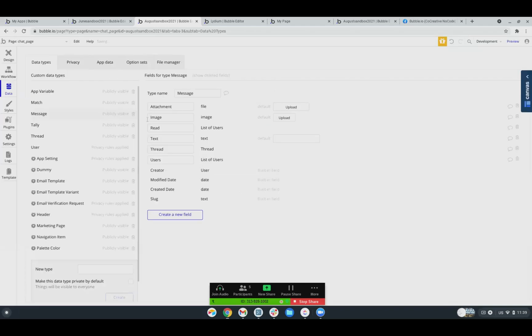Right? So when I create the new message, the red will automatically have the creator added to it, and the other person won't be added.